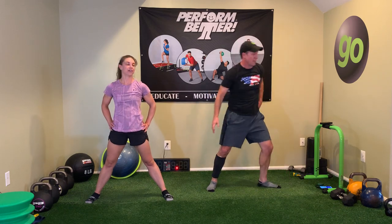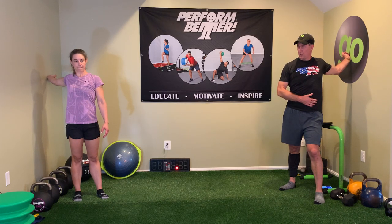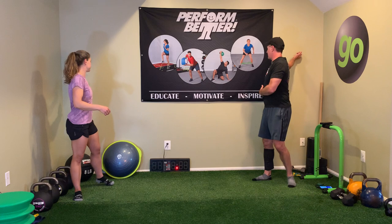And up. Let's go ahead and find a wall that we can chop. You want your hand facing up when you do this one. That's gonna put less pressure onto your elbow. And let's get the other side.